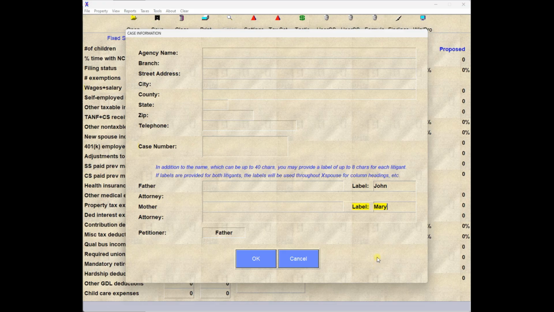It is also important to note that entering names in the name fields, but leaving the label fields blank, will not result in the names being used in place of the inbuilt default labels. Therefore, if you want custom labels to be used, you must enter the desired labels in both label fields, in addition to any names that you may or may not enter in the name fields. That behavior is in recognition of the range and complexities of names, and that it is better for you to enter litigant labels exactly as you would like them to appear throughout the program, rather than having the program impose labels that it has inferred from the name fields.